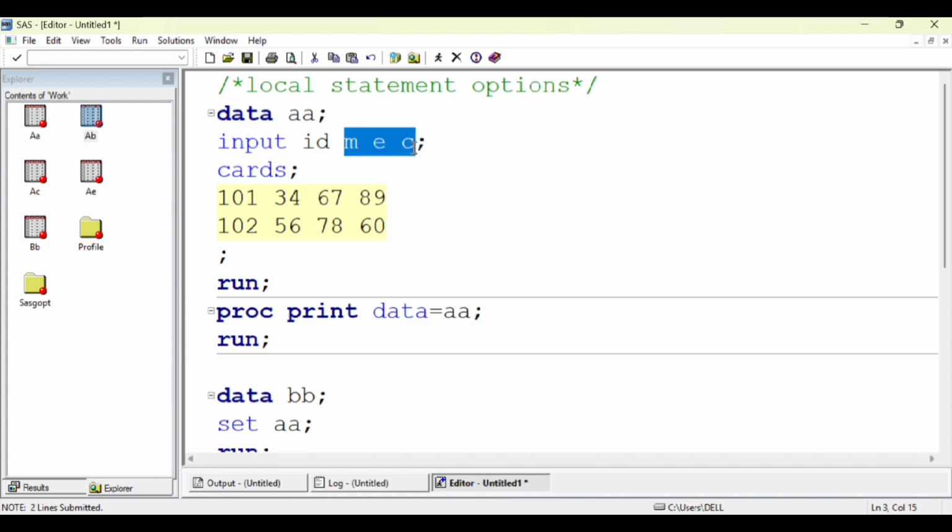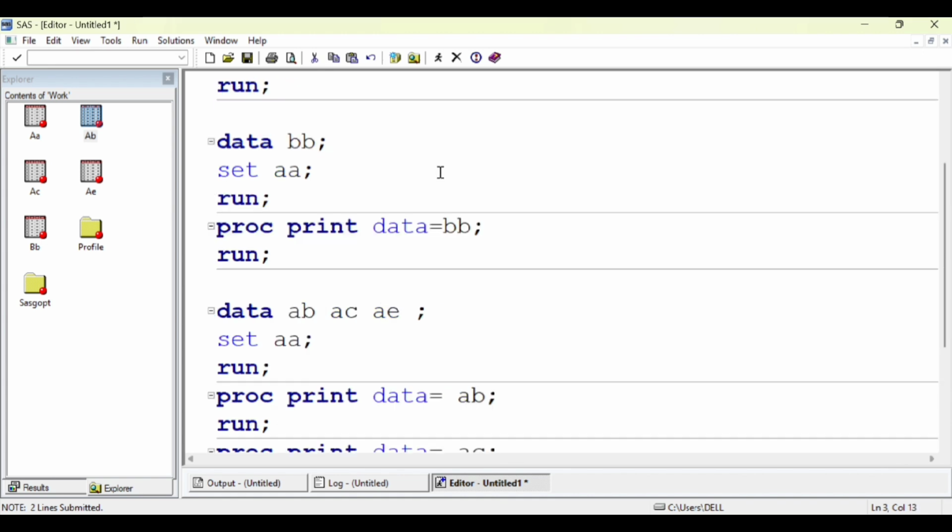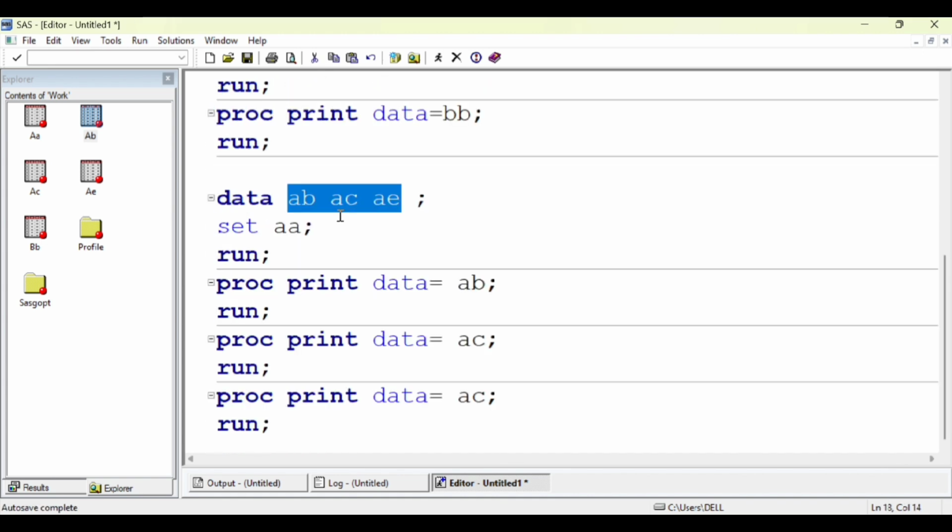I want only these 3 variables. You can remember, right? Variable control options. In that we want selecting variables. To select variables, what will we use? The keep option, right? So I want only 3 variables for these different data sets.